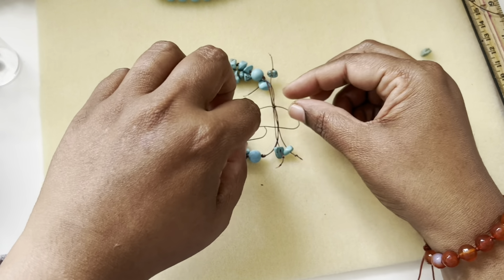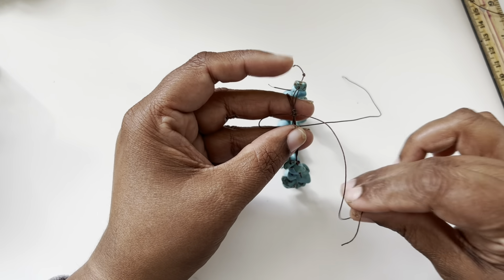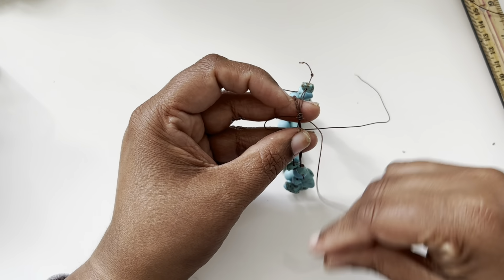I'll move my mat and get it on the table. There we go. This cord feels very nice and tight. I really like this cord a lot. I feel it's a little bit more expensive than the Chinese knotting cord, but it is nice and strong in my opinion. But don't make it too tight, because we still want the cords to slide nicely in between those things.